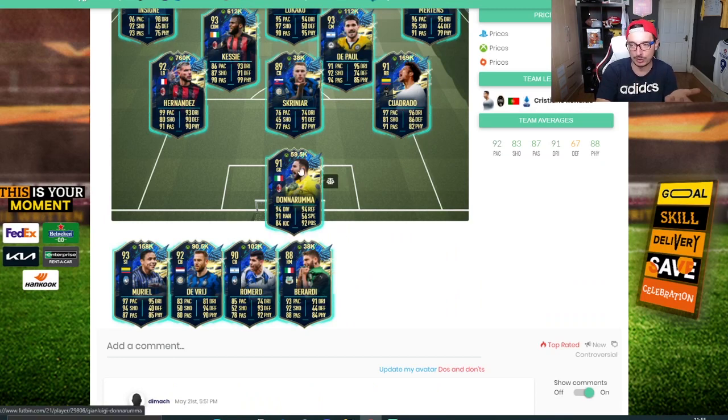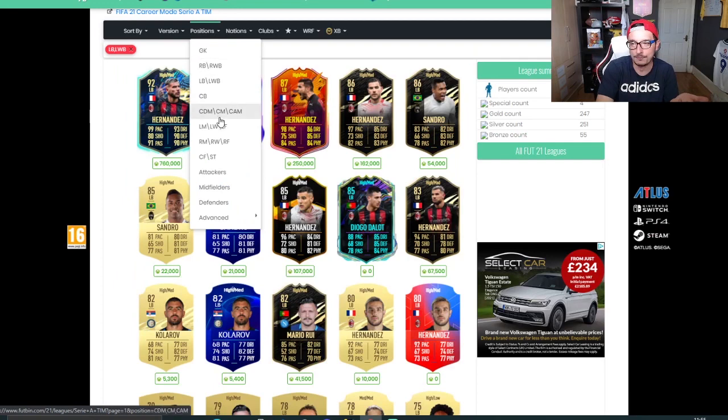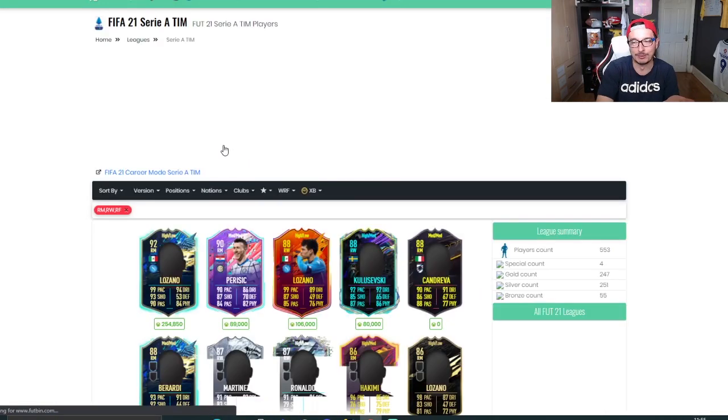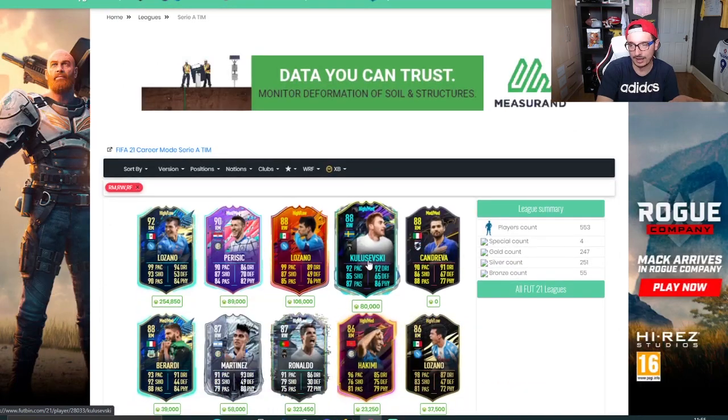Donnarumma perfectly covers off the goalkeeper area. Right mid, in my opinion, if you're going to look for right mid for this league, I don't see why you look beyond Berardi realistically. I can't see a reason why you look beyond that card, and it's very, very cheap anyway. You've got Kulusevski, who is 80,000 coins. Berardi is arguably as good, if not better than that card. I'd argue it's better, personally. Kulusevski could do well, there's no doubt about that whatsoever.